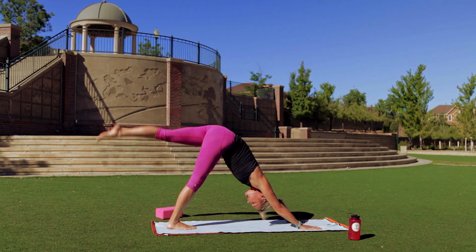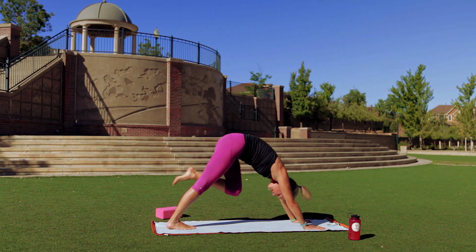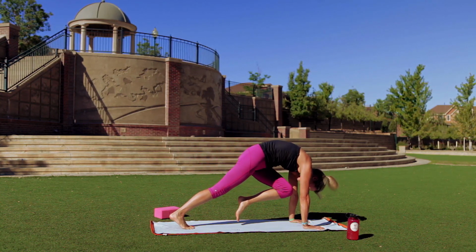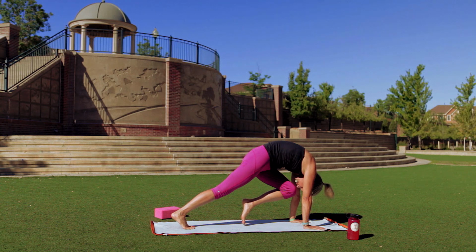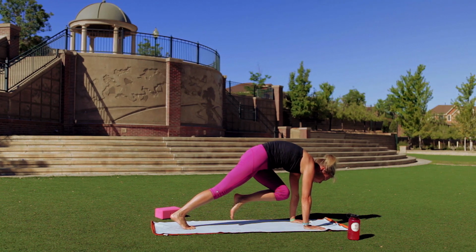Left leg lifts. Bring left knee to nose and hold it. See if you can make contact. You're going to find a really nice crunch. This is our core work for today. Take another breath. Inhale. Exhale. Look forward past your hands and see if you can do it without dragging.